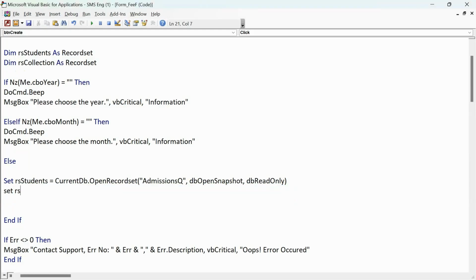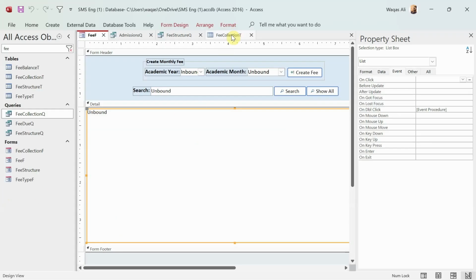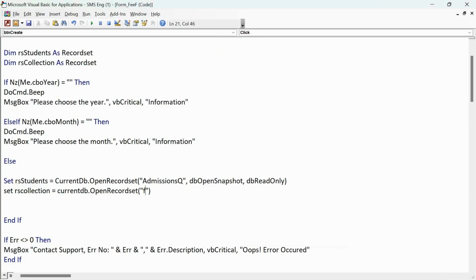So set rs collection equals current db dot open record set, parenthesis open, parenthesis close, double quote, and this time we are referring to fee collection t. Okay, that's what we are referring to, and that's it. We don't need to give anything after that because we are in this table. We are going to add records, so that's why we don't need to give anything.